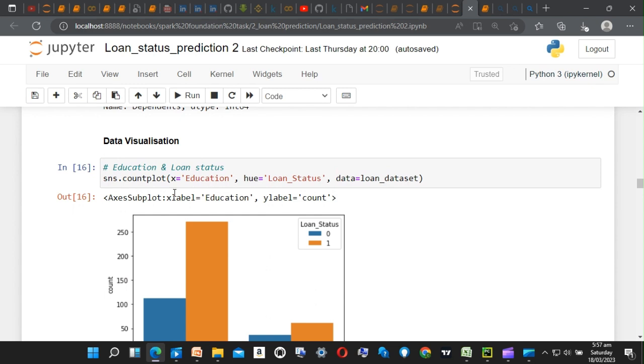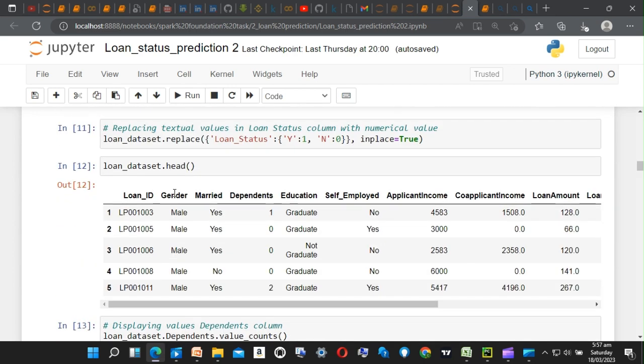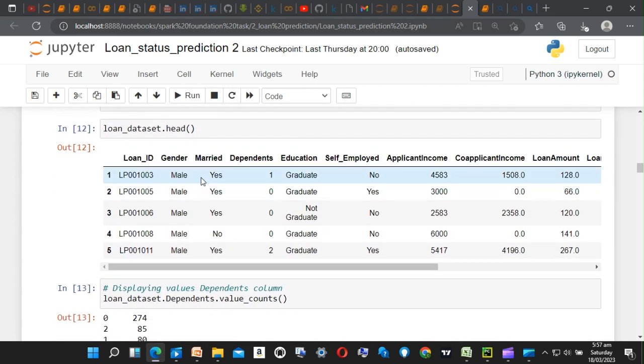Here we are doing data visualization. If you look at our data set, there are columns that contain text values like gender, married, marital status, and education.